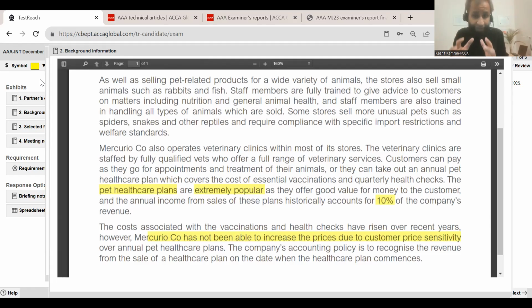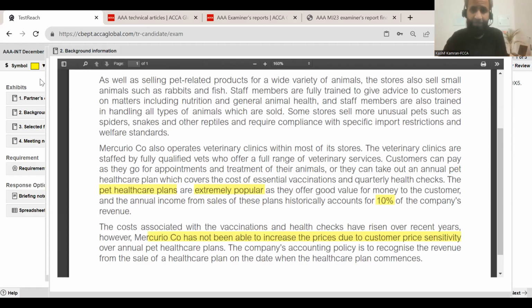And this is a very important segment. You cannot just close it down. It's contributing 10% to your income. So the management needs to do something about pricings. You're not giving any recommendations, but this is just a thought process. So you can develop the 2 paragraphs you can see on the screen: that it's extremely popular, but the problem is the prices cannot increase, and that's where the risk comes in.